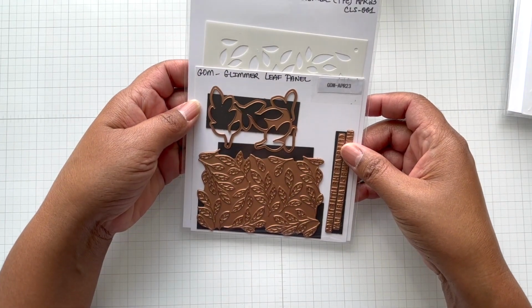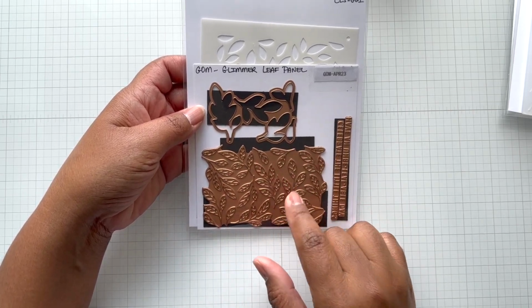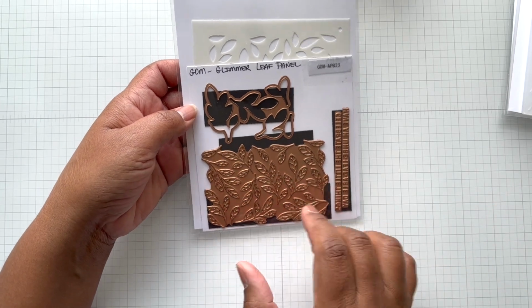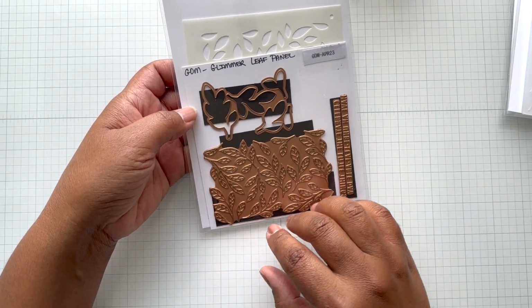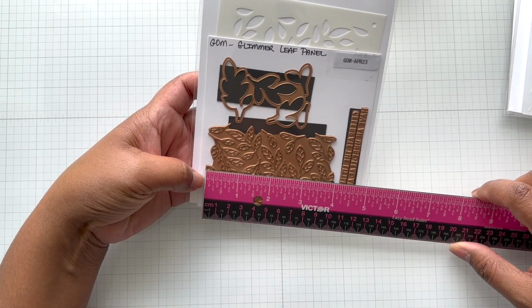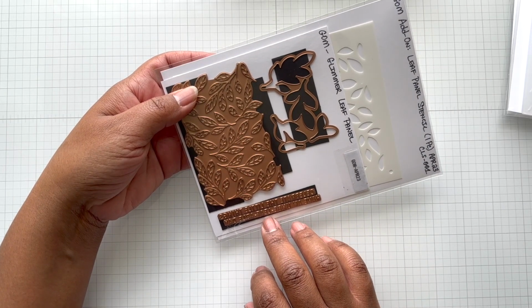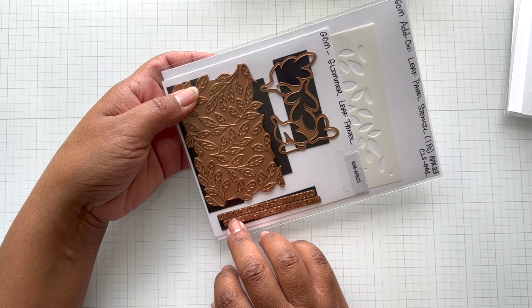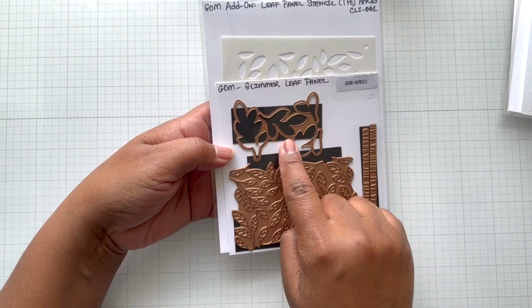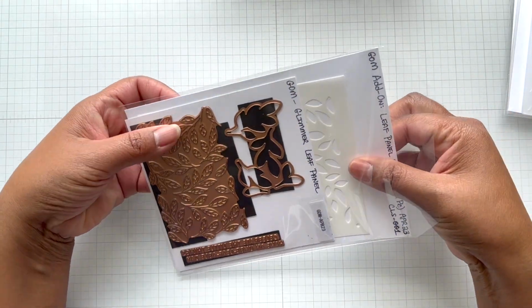This is the Glimmer Leaf Panel. It's open, so you can see that it's an open style, but it really does fit right into that A2 if you just want to glimmer and go. You can do one bottom part. I did the 2 pieces of the leaf, and it is very cute. 4 inches wide, okay? It comes with 2 sentiments. Have an unbelievable day. Celebrate the little things. I use the celebrate the little things. You can also glimmer and then cut out with the coordinating die of the leaf panel.